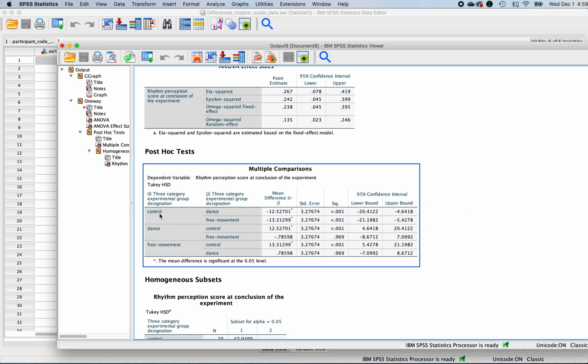And you see in this box, we have multiple comparisons. The comparison of the control group with the dance group is significant. The comparison of the control group with the free movement group is significant. However, the comparison between the dance group and the free movement group is non-significant.